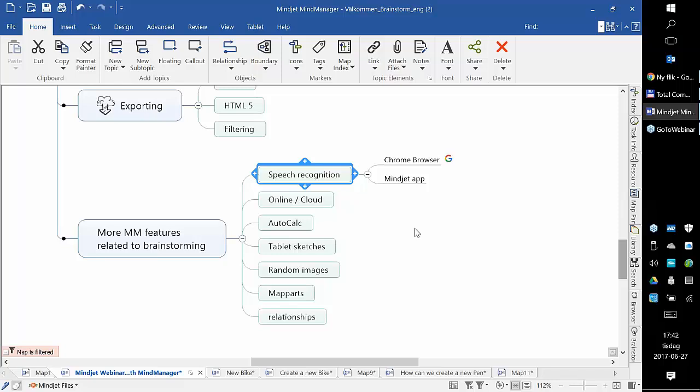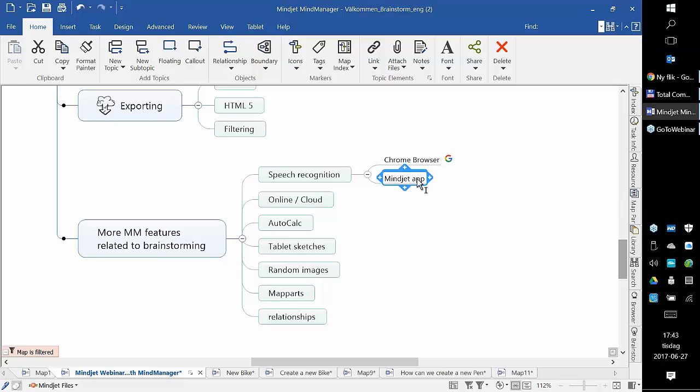And what I found a very nice way of doing that is to use the MindJet app. Because if you use the MindJet app, you can use the microphone on your telephone in order to talk the idea. So you are actually reading from the post-its into MindManager, and you will create a mind map directly in that app, which you then can reuse in MindManager for Windows or for Mac. And you have the ideas clustered nicely in that.